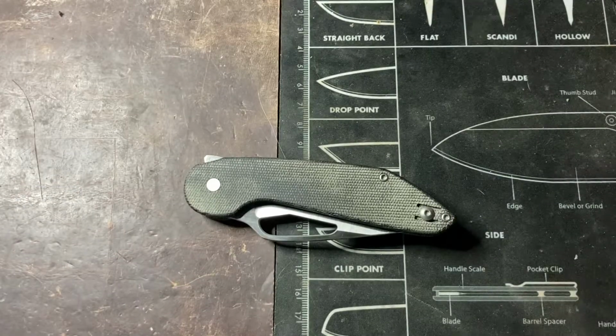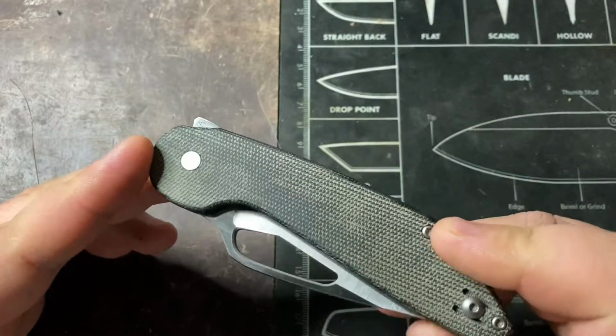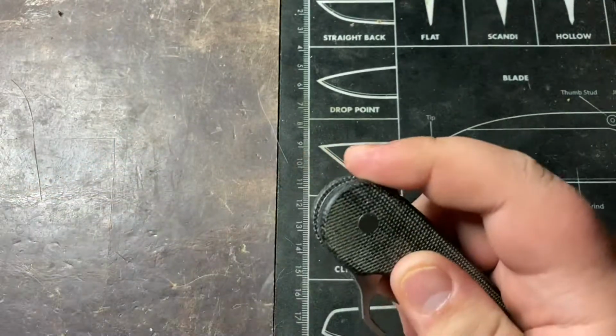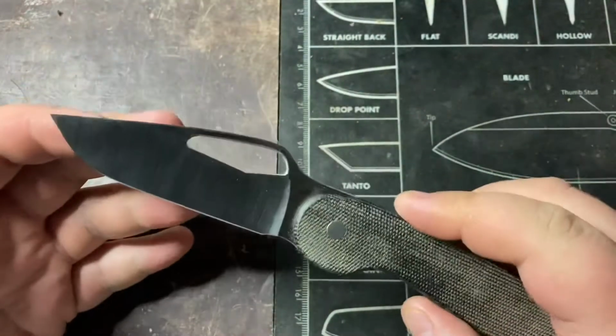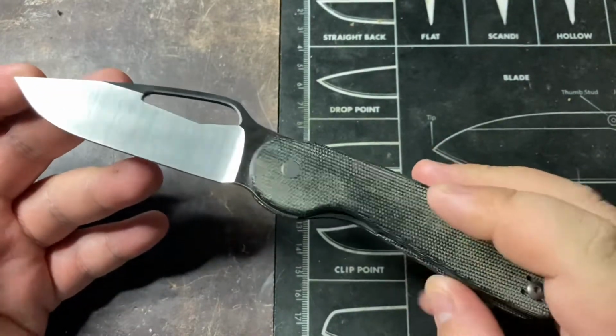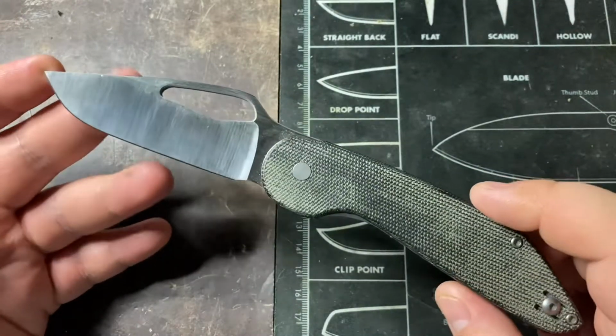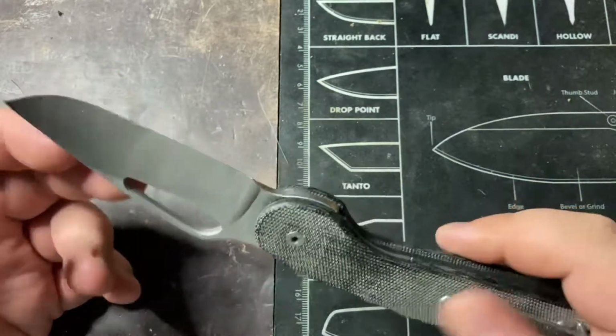Hey everyone, this is Corey with Stafford's EDC, and today we're going to be doing a full review on the Luft Concepts Avant. So this knife was designed by a fellow YouTuber, you might know him, Bearded Gear, Jake Wright, as well as another man by the name of Ryan Rimmer.